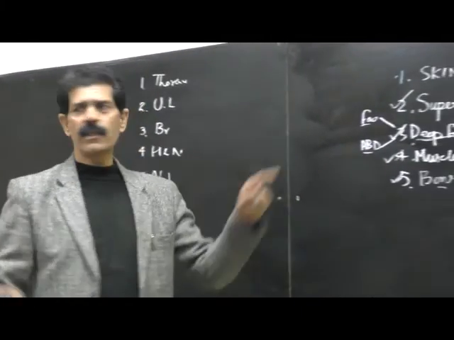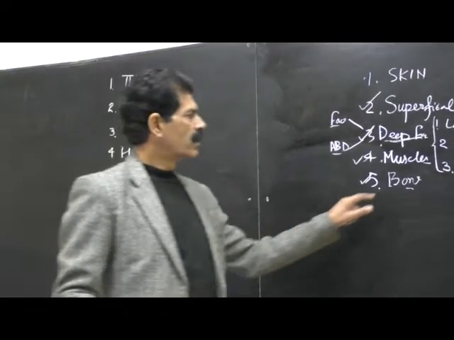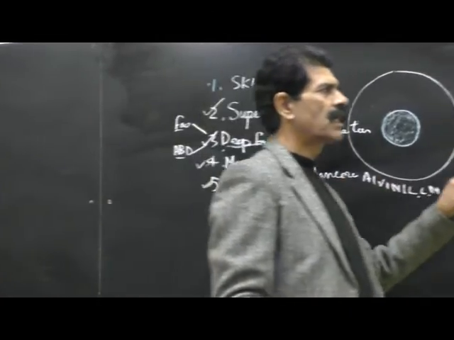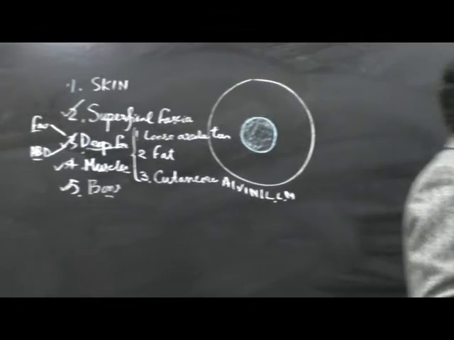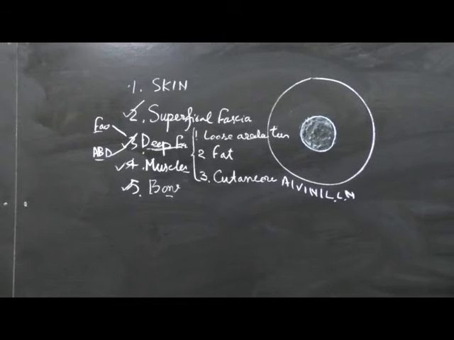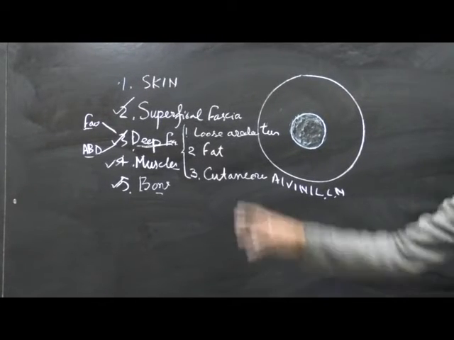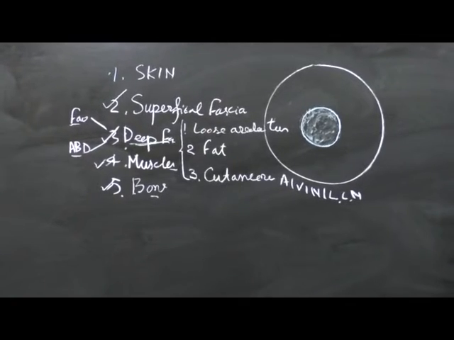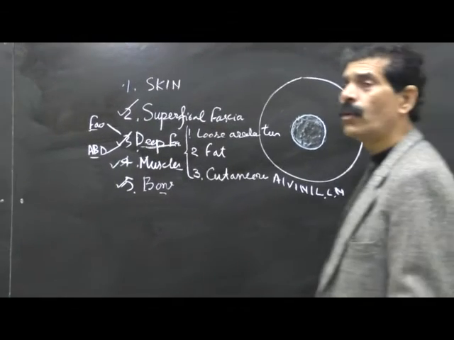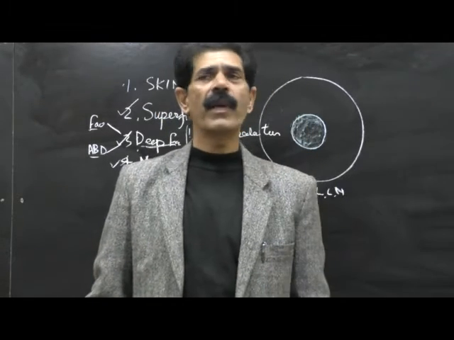Now we want to make the human body. So first, which tissue or cell do you want to form? Because we want to construct the human body. So what will form out of these 5 layers? Naturally, the bone, the framework of the human body. We will first of all make the bones.